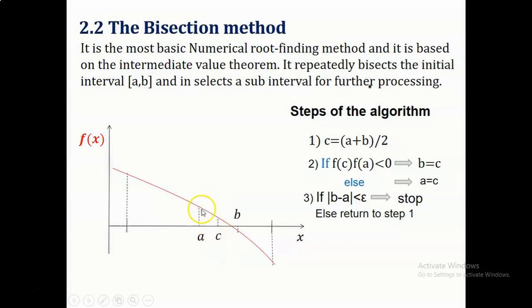Here it's positive, then a = c. And I reduce the interval [a, b] in this fashion till the length of the interval b minus a is inferior to some precision epsilon that we specify. For example, epsilon is equal to 10^-6, 10^-5, etc.